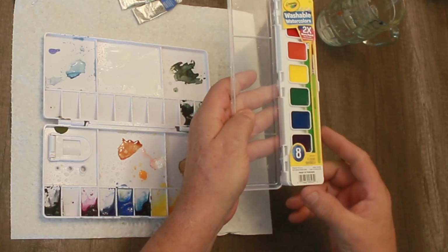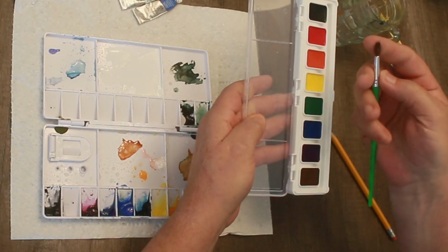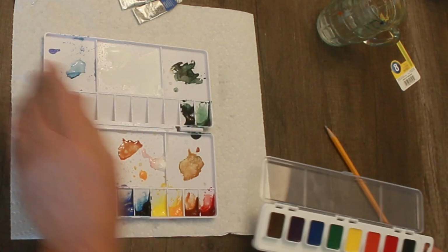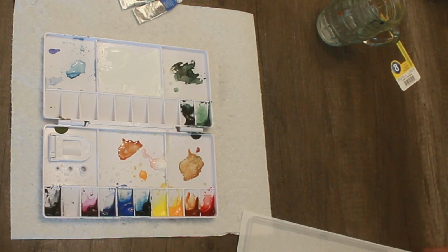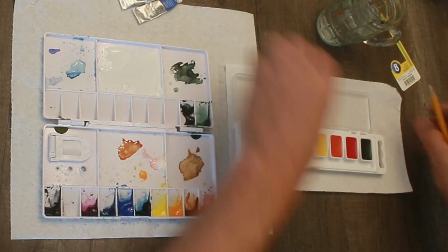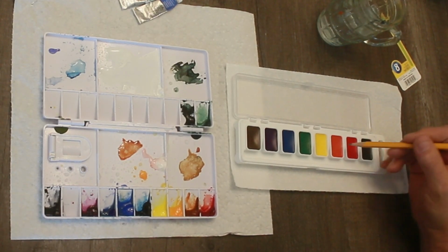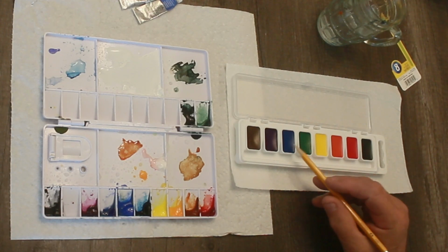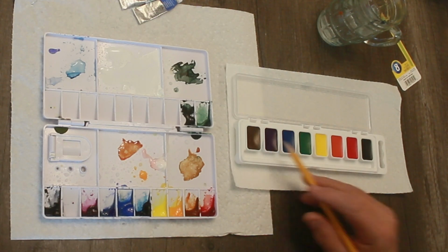Hey, I was at the grocery store down here in Iowa, and this was hanging on the rack. It was $1.99, and I was doing the series. It's got a brush. It's for kids, and as a kid, you probably had these. You made a hell of a mess. It says it's washable. And that's probably true, with the exception maybe of the red in there. Watercolors in themselves are typically washable, with the exception of the red sometimes and a couple of other pigments. In other words, if you wash them enough, they'll come out.